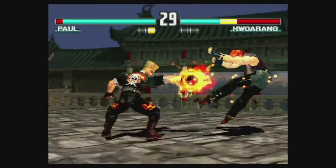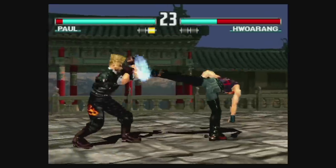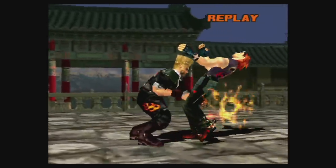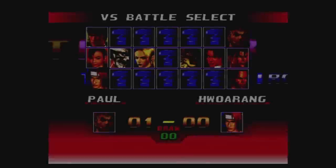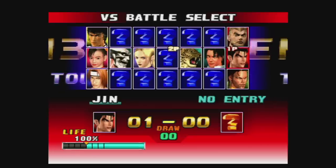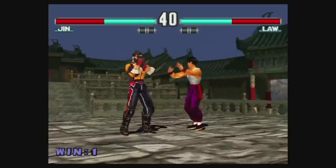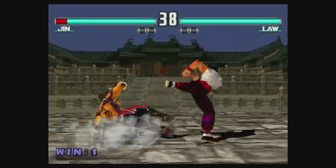Maybe it's just the case that when you hook this up to something that's going to run in 720, it runs at that resolution, but this looks sharper than a regular PlayStation. Yeah, maybe so. I think Tekken 3 still holds up. It's probably the earliest you could go in Tekken and still have it feel at least a little bit like modern Tekken. Yeah, there's no load times. This game felt like it fell out of space when it came out, just because of how much extra stuff it had in it. It seemed impossible, you know? Sure.